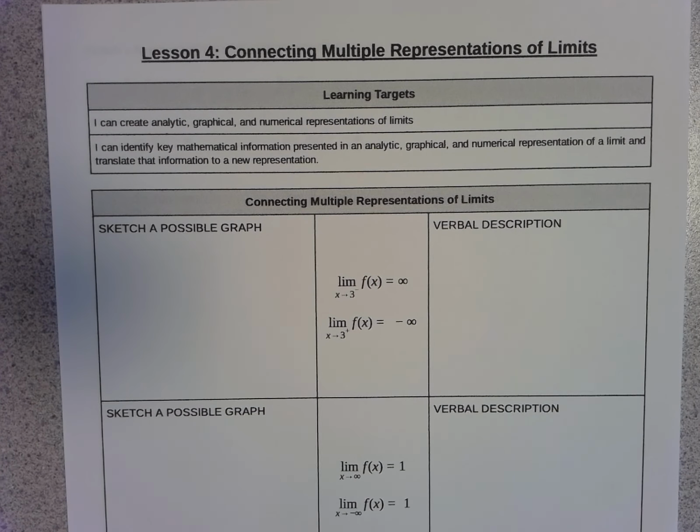Hi everybody! So in today's video, we're going to be going through Unit 1, Lesson 4, which is all about connecting multiple representations of limits. So our learning targets for today are: I can create analytic, graphical, and numerical representations of limits, and I can identify key mathematical information presented in an analytic, graphical, and numerical representation of a limit and translate that information to a new representation. One of the things we are often asked to do on the AP test is make connections between a variety of representations.